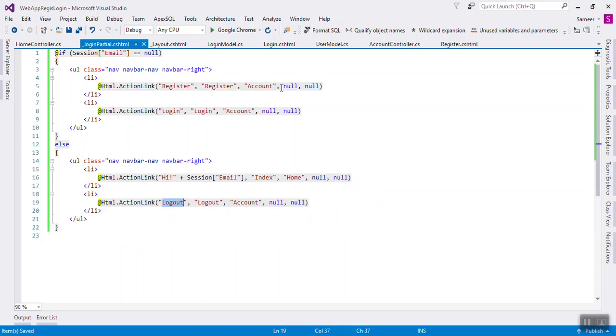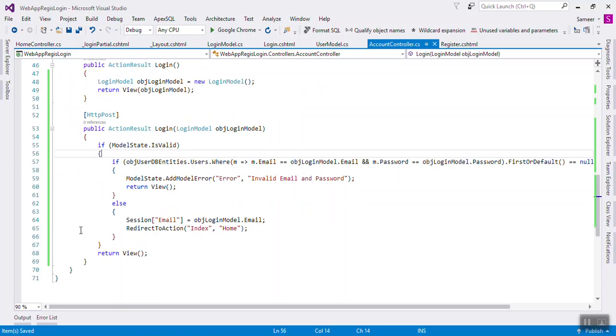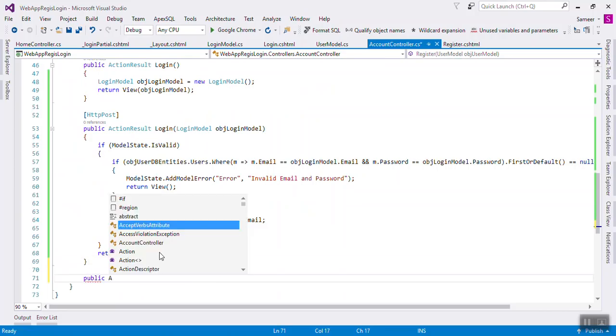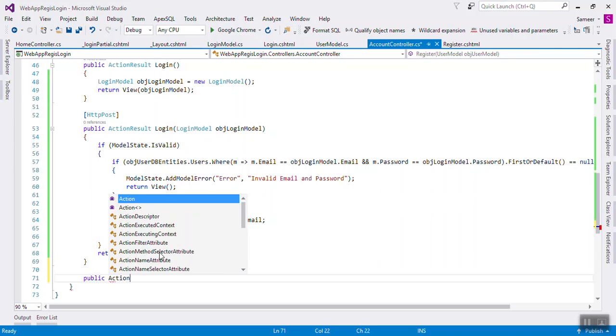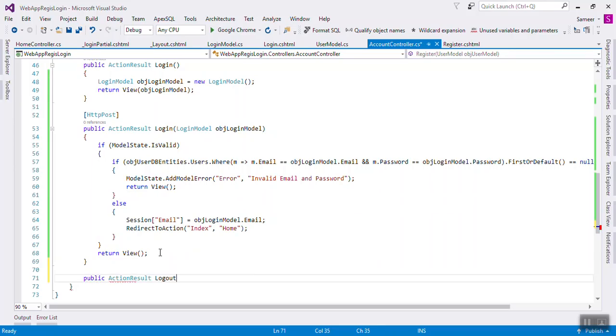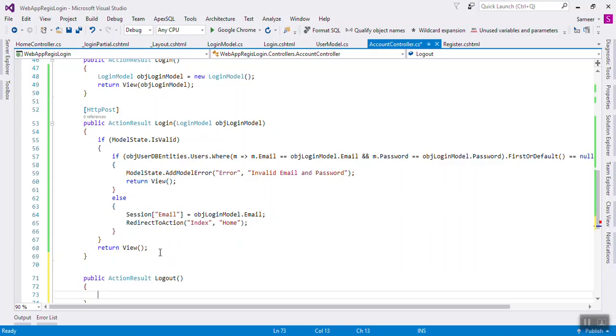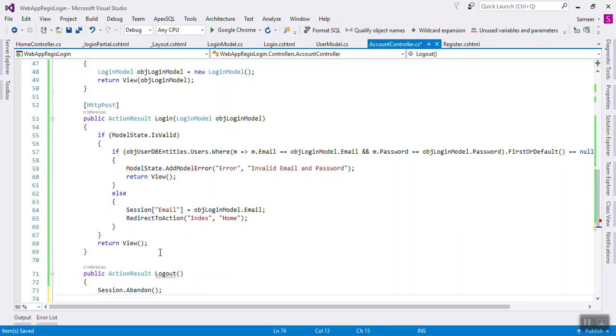So this one we have to create, the logout. For the logout, the action is logout. Here what we'll do, we'll do session dot abandon, so all those sessions will be closed, and return view.